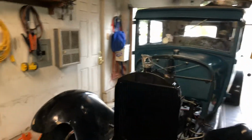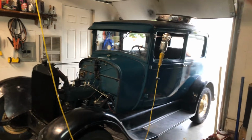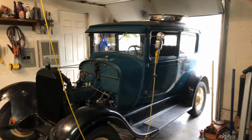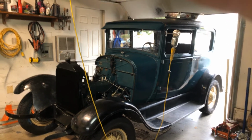Again, these pre-war cars are not overly popular right now, but they are really popular. Model A's especially seem to be holding their own. So this car would really retail for probably about $11,000 to $13,000 in this condition. With a good paint job, you're talking about $14 or $15,000. So that's it. That's where I'm at right now. I just wanted to give you an update.